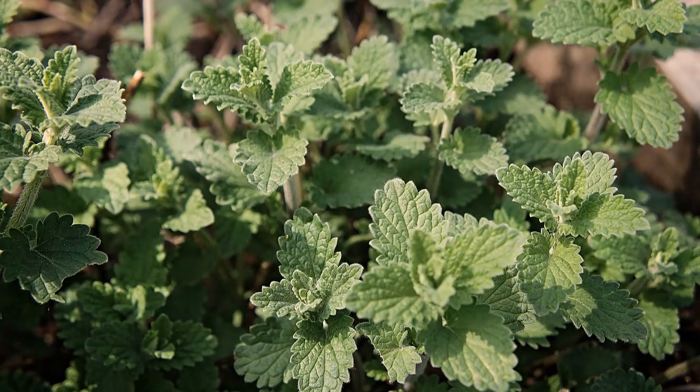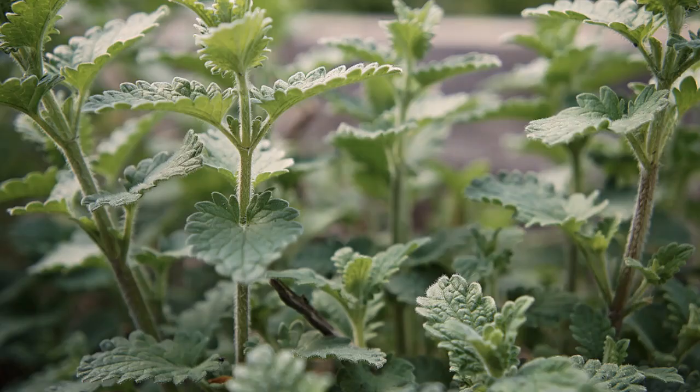Catnip, well, it's a plant, a perennial herb, and it exists within the mint family. A chemical that is found within this herb, in the leaves and the stems, known as nepetalactone, is why some cats simply lose control. Chopped up, cut up, ground up, dried catnip is found in some cat toys as a means to promote a sense of euphoria in felines.